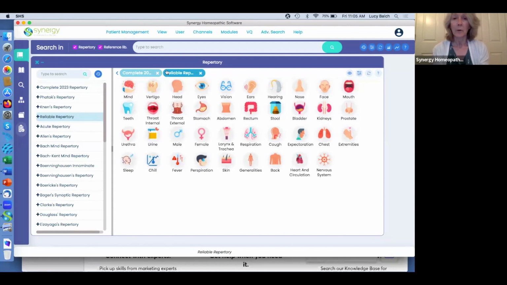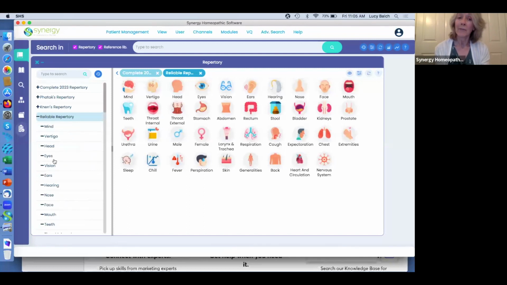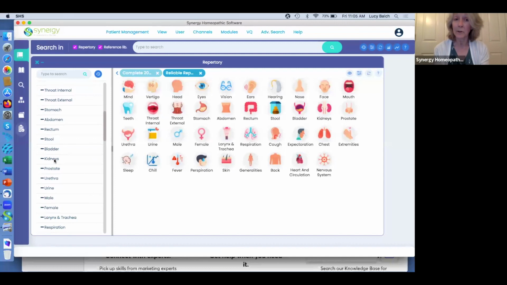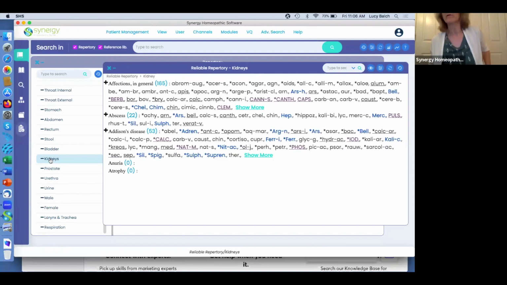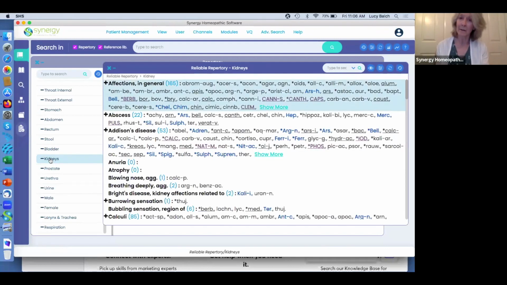So I'm going to go into the reliable's kidney chapter, and it's right here. You can either click on a photo icon or you can open up the book over here and find it this way, whichever is easier for you. I sometimes find it easier to come over here to the list than try to find the picture, but whatever your preference is. Okay, and this is what we're talking about.